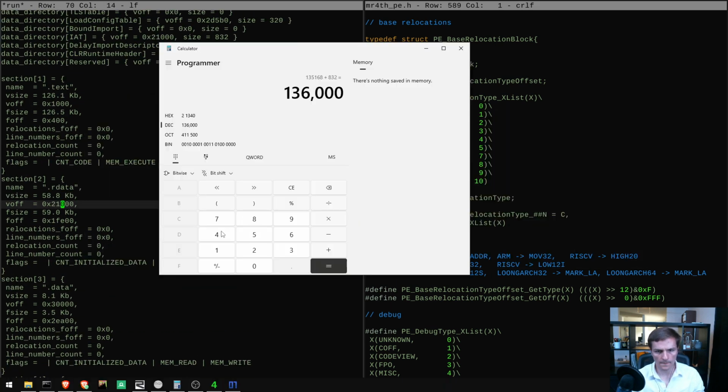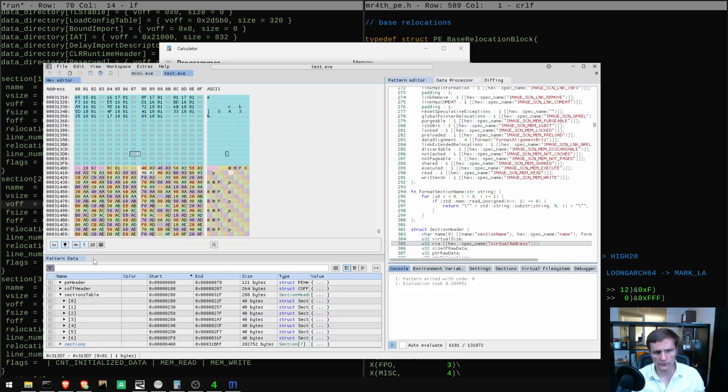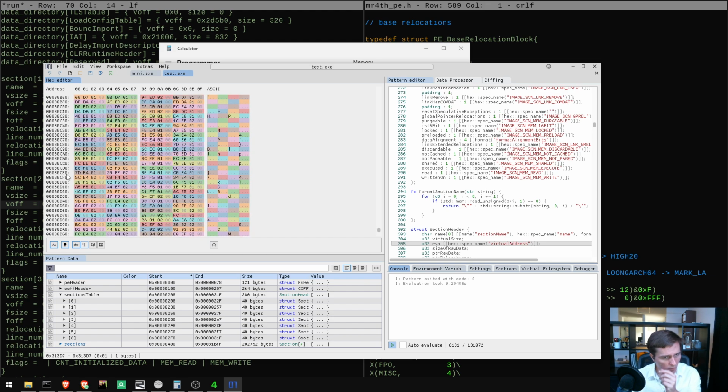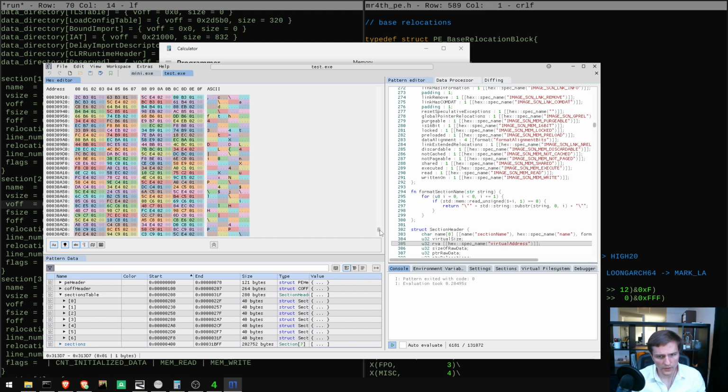So going to hex, 21340 minus 21000, so 340, plus the FOFF, 1fe00. So an FOFF of 20140. That's going to be up here.